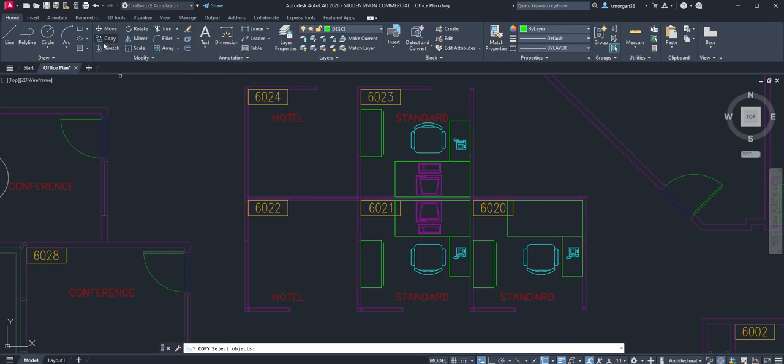Yeah, copy looks like this. Of course the copy icon changed to this icon. It was like a little paper icon before, but it's the same thing. Yeah, it is a copy. So right now we're in the copy. What we want to do is we're going to leave the standard text, and we are going to copy all of the furniture.